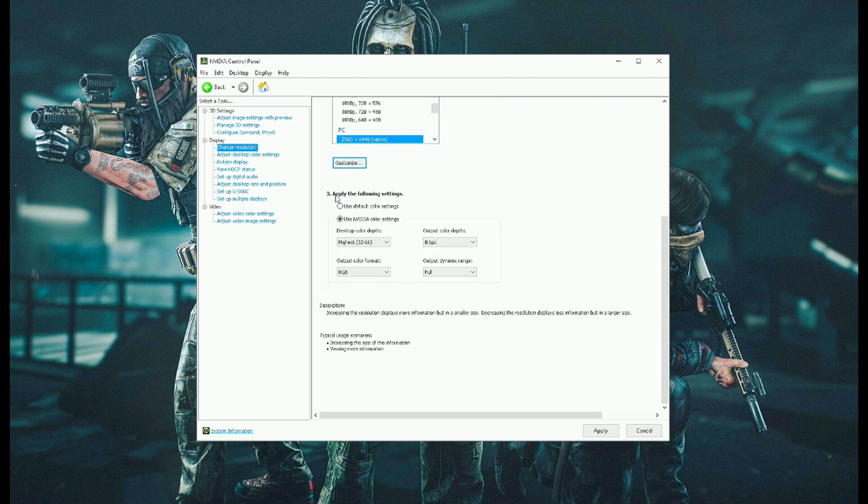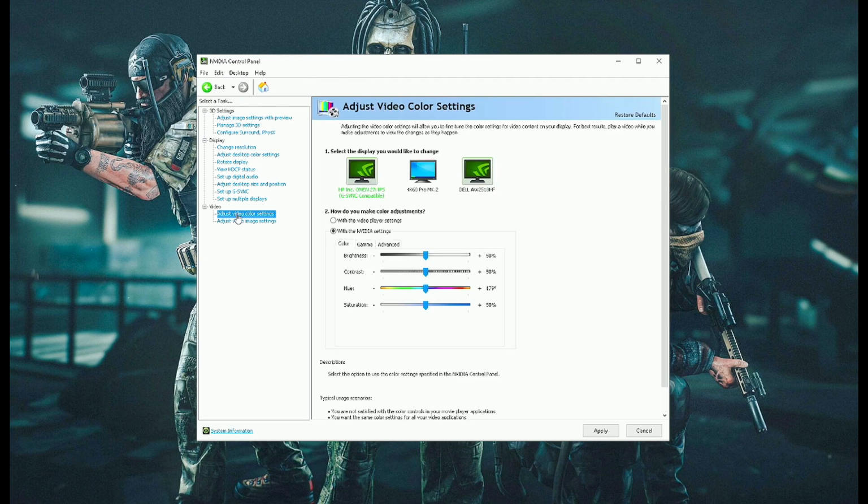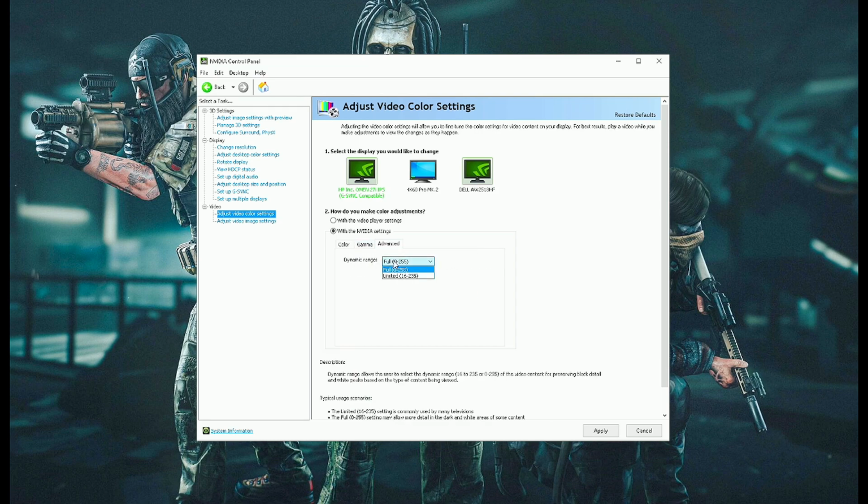Also down here, go to number 3, and then the apply following settings. Make sure that you're using NVIDIA color settings. Make sure it's at highest RGB, your 8 BPC, and then your output dynamic range is going to be set to limited initially. Make sure it is at full. And then underneath the video tab here on the left, go to adjust video color settings, and make sure that you are on the with NVIDIA settings. You will be on color by default. Go over here to the advanced tab, click on that, and then for your dynamic range, make sure that you hit full, as it will be limited by default.